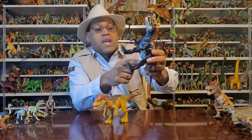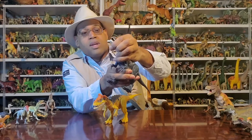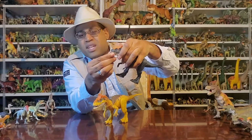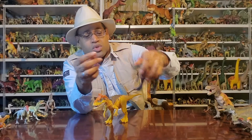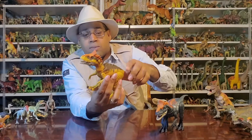So this one I left a little tag in it, so it can't make any noise. But if you move the head around, it does all this. The jaw is just articulated by itself, which I think is really great. I like when you can control it more. This one, of course, does all the noises.